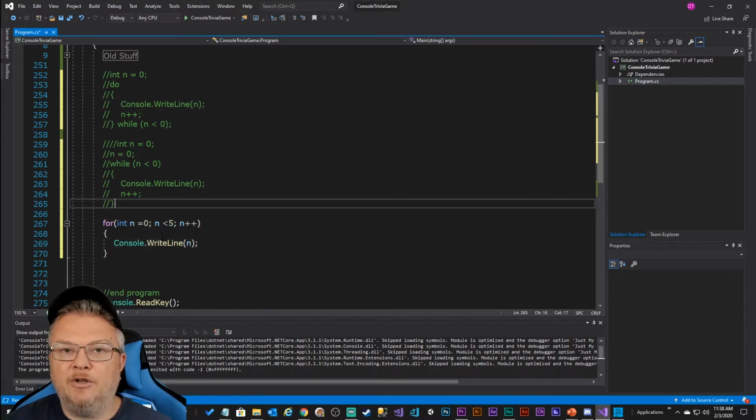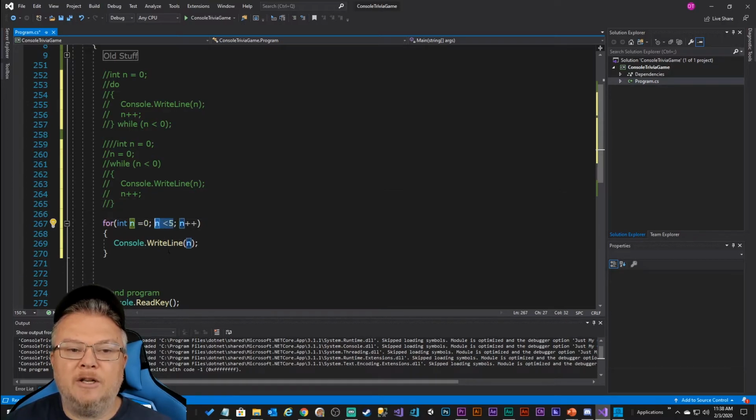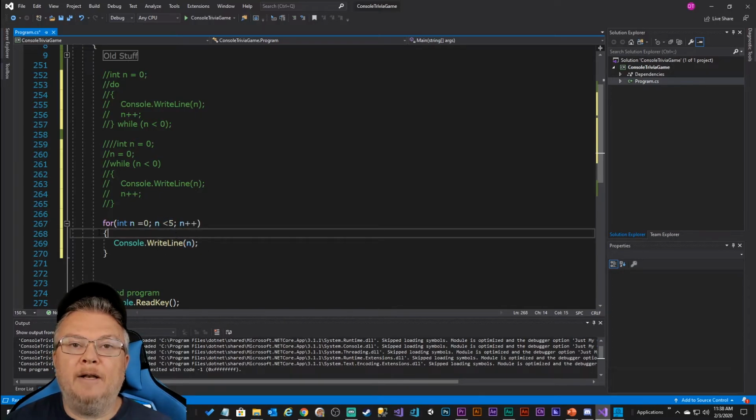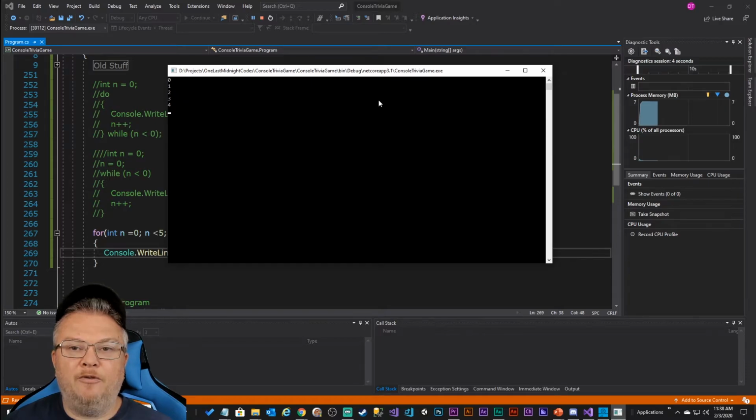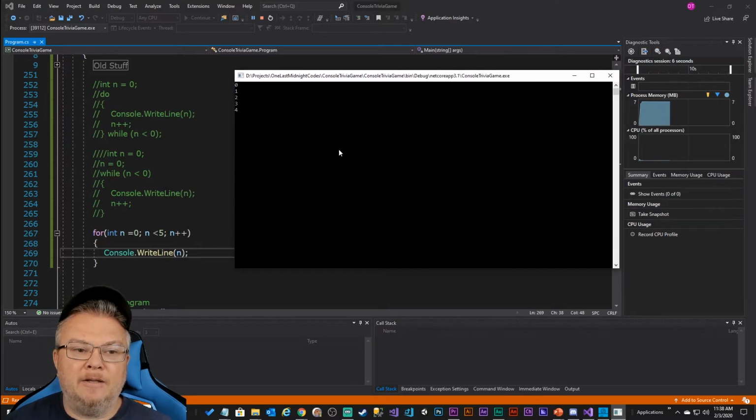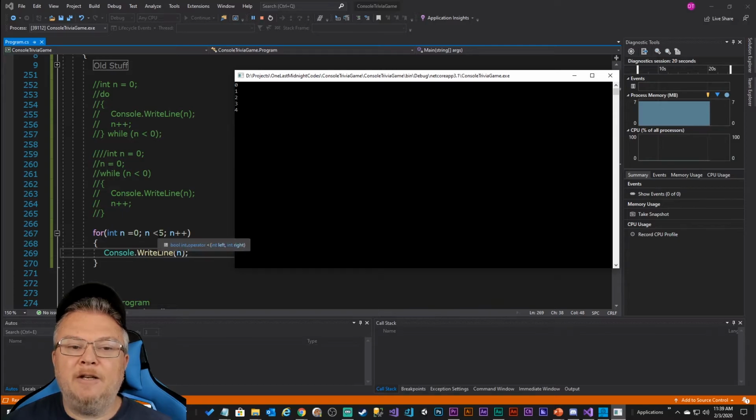And what I expect this to do, just like the do and the while loops, is it'll run through this block of code while this condition is true. Once this condition becomes false, it equals 5 or more, then it will drop out of the loop. And let's go ahead and take a look at this. The application starts up and it prints out 0 through 4. And that's exactly what the code says. Start from 0, continue while you are less than 5, and on every iteration, increment this n number by 1. And then once you exceed that, drop out of the loop.